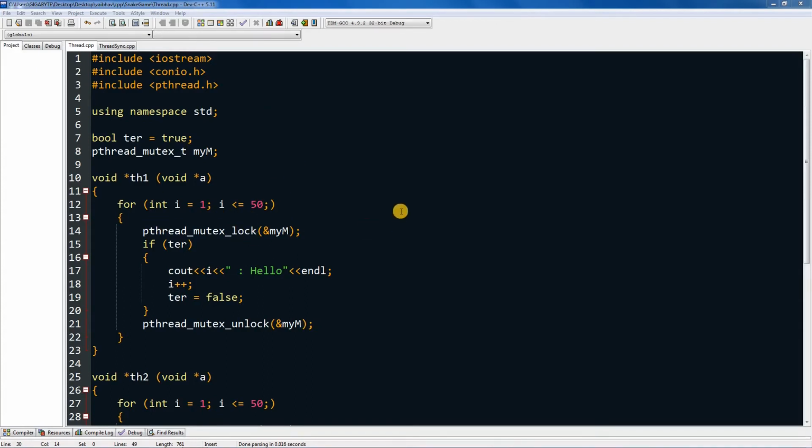Synchronization is a process that can be done in many forms. Two threads can end up accessing one variable or writing on it. If they both read the variable, there is no problem. But if they write and read at the same time, that's a problem for us. And if they both write at the same time, then it's a bigger problem.